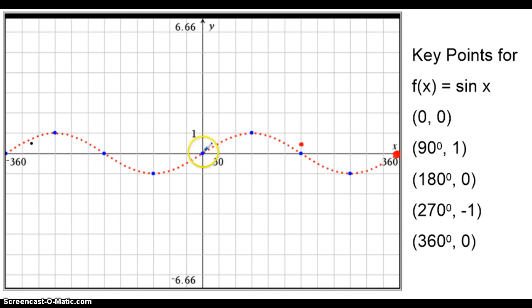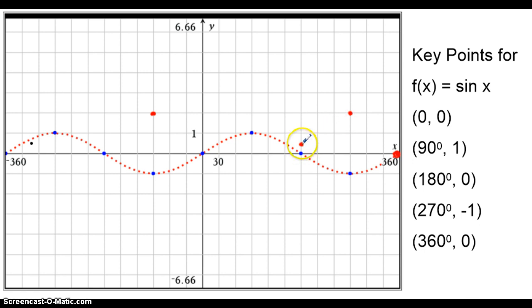Let's start with the beginning of the cycle. 3 squares to the left represent the 90 degrees, and 2 units up. There's the new beginning of my cycle. So that point has been transformed there. Now, let's do this halfway point. 3 squares to the left and 2 units up.